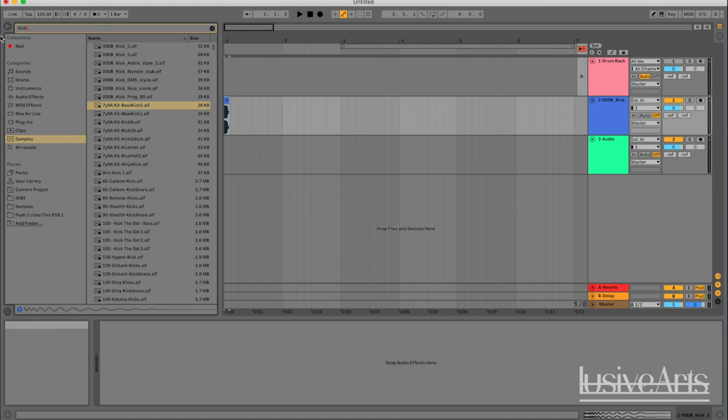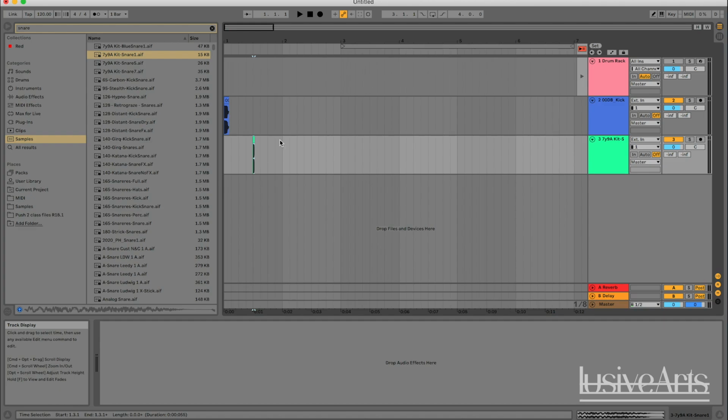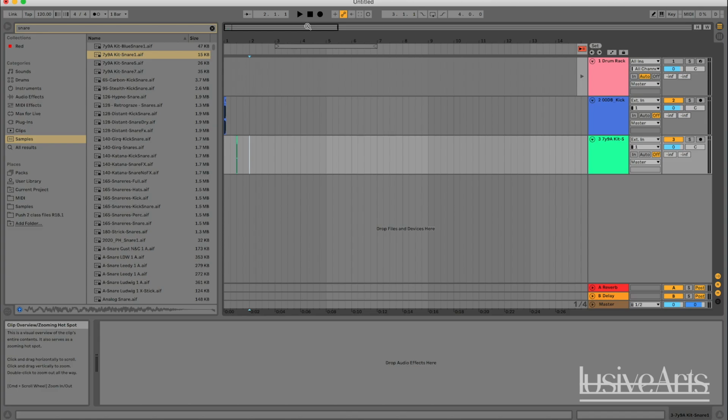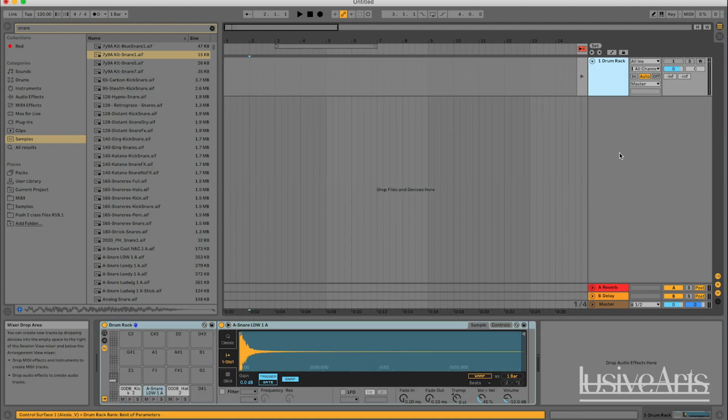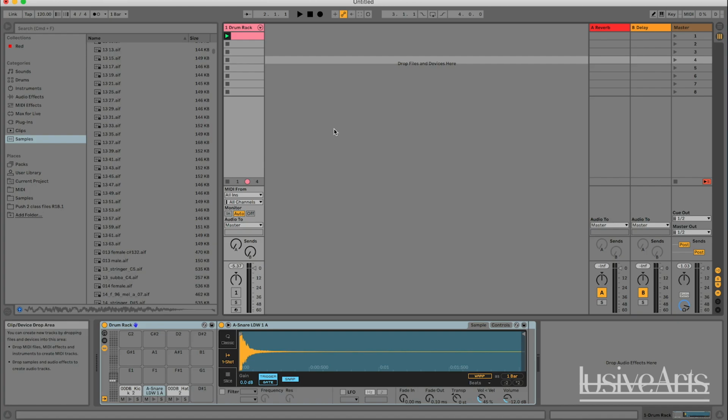Let's say you had a snare. You can just add your snare in, and you can do it this way and just drag in the sounds separately, which is quite tedious and slow, but a lot of people like working that way because of the freedom it gives them to change the sounds. But yeah, I would say stick with the drum rack for now, and if eventually after you learn that you like one method over the other, feel free to start using it. But the drum rack is a really essential tool, and it's just definitely handy to know how it works. So yeah, those are the 3 ways to bring drums in and how to create drums.